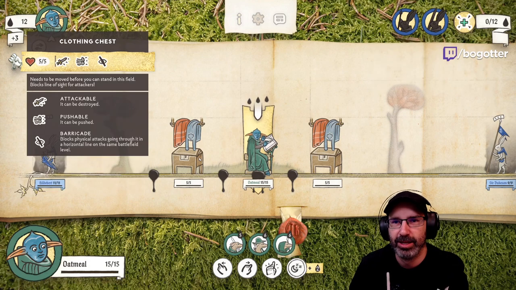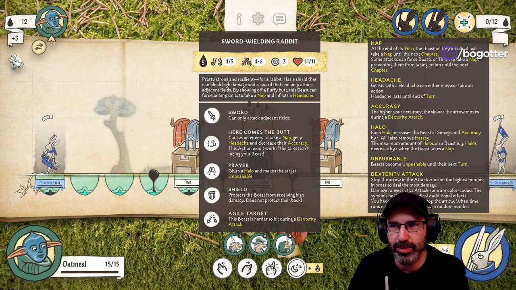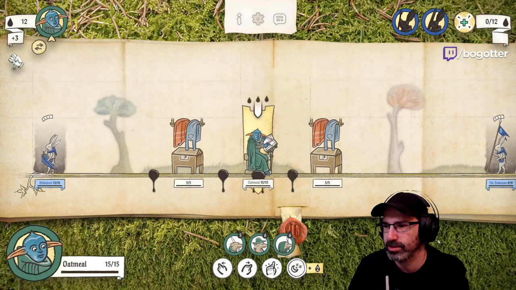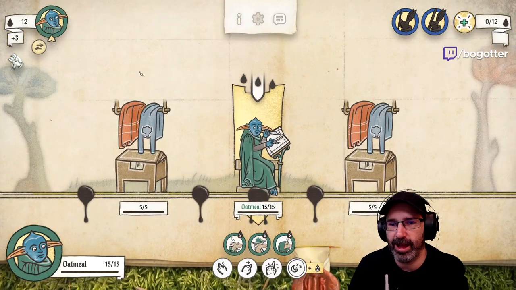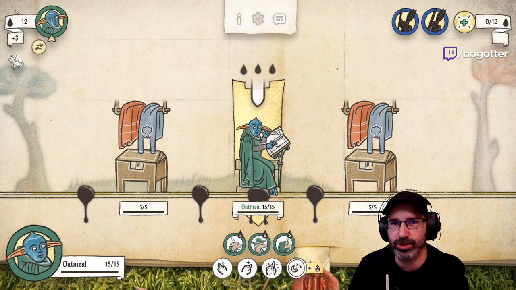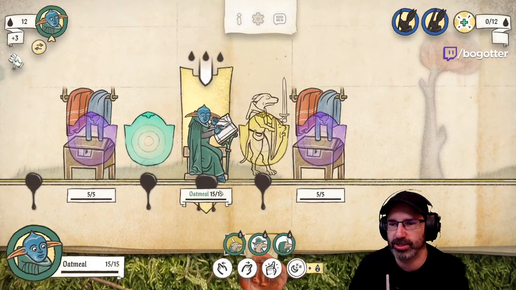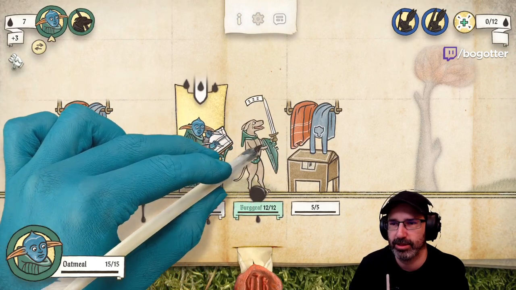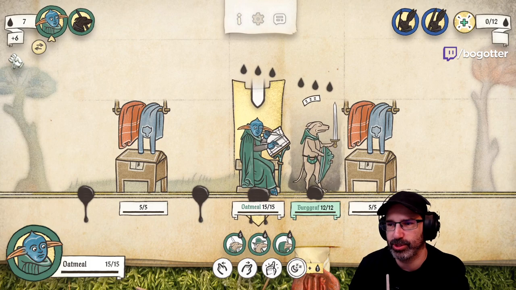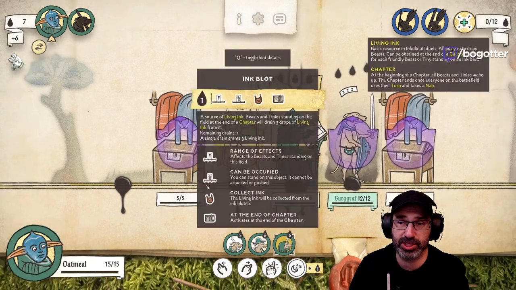I'm starting in the middle of the map. This is a clothing chest, which is an obstacle that can be destroyed. And we've got an enemy here and an enemy here. So I think I just got to defeat both of them. So I have a number of ink to use on the top left-hand corner. We've got 12 ink, and you can see the cost to summon these units. So I'm going to summon a sword wielding dog and throw him over here. Here's my character drawing it into the manuscript using living ink. And let's do a spear one over here.